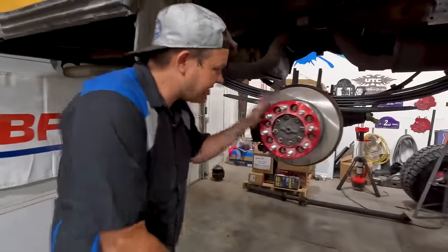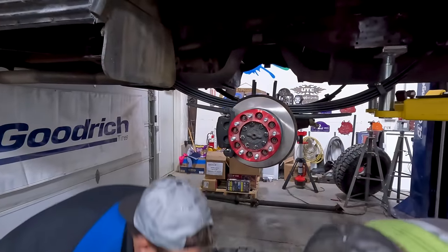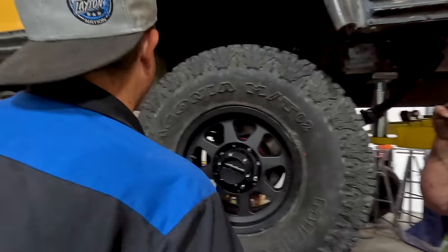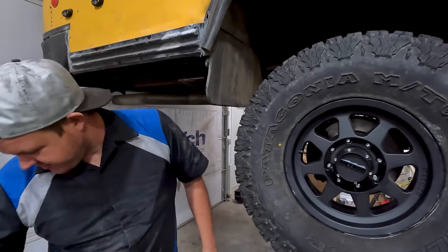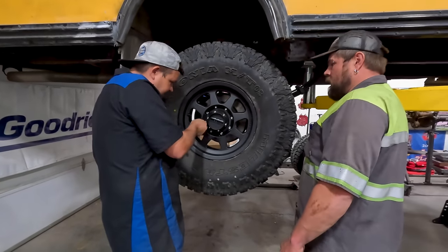All right, so we had a spacer, just one. We don't know where the other one is, so we set it. We pulled it off, put it on, because we want to see what it's going to look like with a 2-inch spacer. Whoa. So I think a 2-inch spacer is what this needs. That looks a lot better. We'll hurry and tighten this up. We're gonna throw the other side on too, just so we can see.